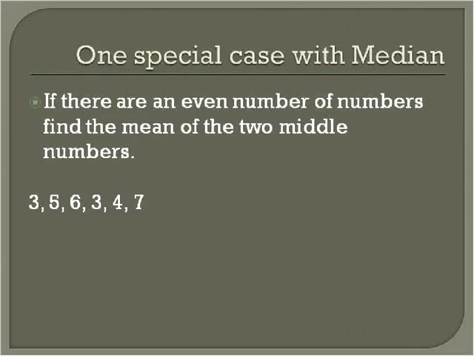There is a special case with the median. Sometimes you have, like in this case, 6 numbers, or an even number of numbers. To find the middle number, we first list them in order, just like we did, highlight the middle 2 numbers, and then find the mean, or the average, of those 2 numbers. To find the average, we add them together and divide by 2, just like we did with the mean. We add them together and divide by the number of numbers.